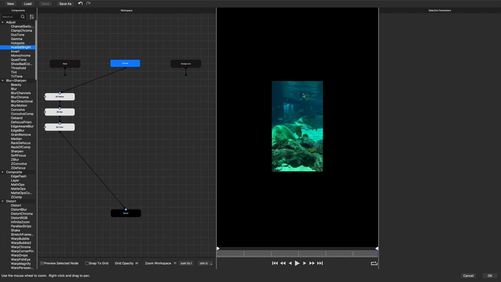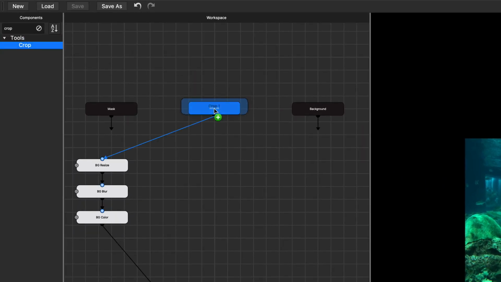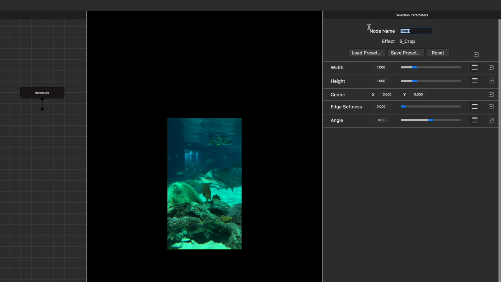And I want to be able to crop this. So if I want to use this later on and I'm using footage that's a different aspect ratio, different size, I can crop the edges. So I'm going to do that with a crop. So I'll just type in crop up here. I'll find that. It's actually under tools. So I'll drag that right on top. And I actually don't want to crop the background. So I'm just going to take the output from the source and drag it right onto resize. And now I've got the beginnings of another layer. So I'm just going to rename this source crop. So I'm going to crop it just shy of the edge, right there.